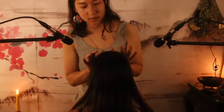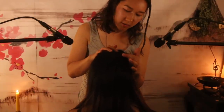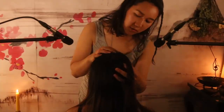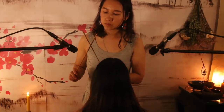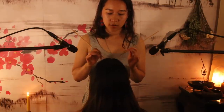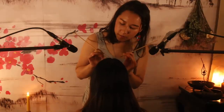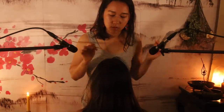So I'm going to be starting off with a bit of a scalp check, just to make sure that we don't have any issues of concern around the scalp as we're doing the scalp massage. Just going to start right here at the anterior hairline. And work our way back.